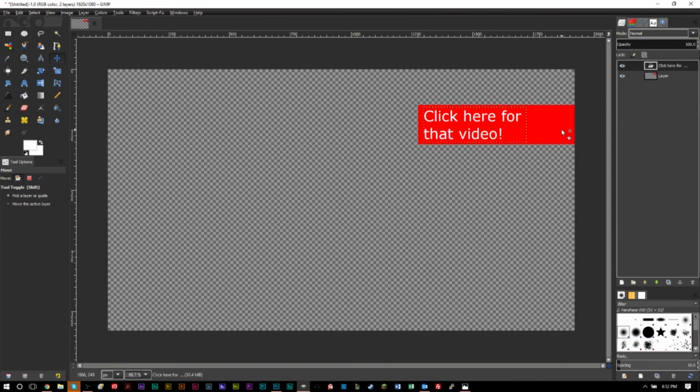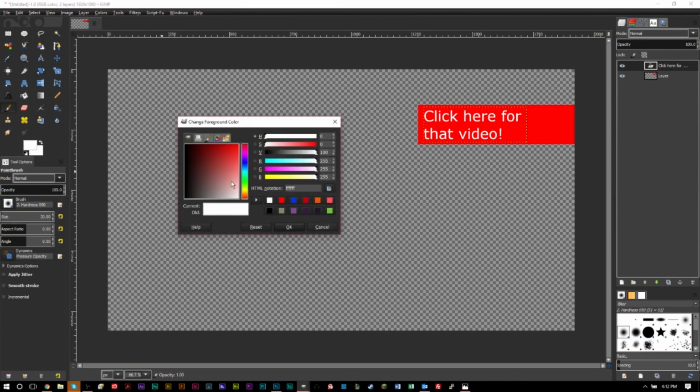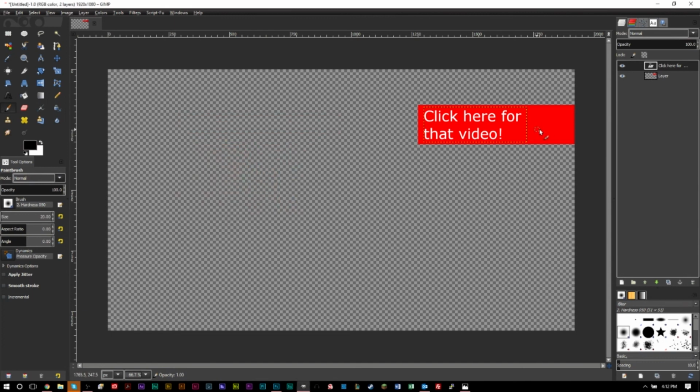And then if you have a picture of an arrow, you can just drop it in here. If you don't have a picture of an arrow, you could even draw an arrow yourself. It doesn't have to be anything fancy or professional, as long as you have some type of visual representation of your card. And that's actually a pretty bad arrow. So there's my crappy arrow that I just made.